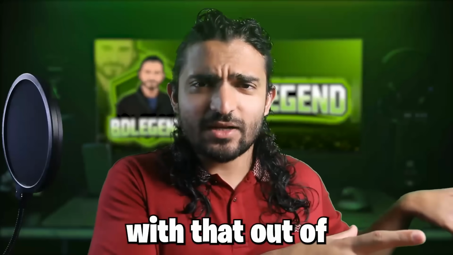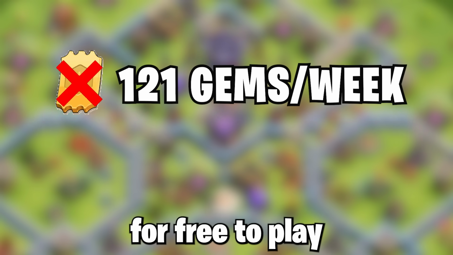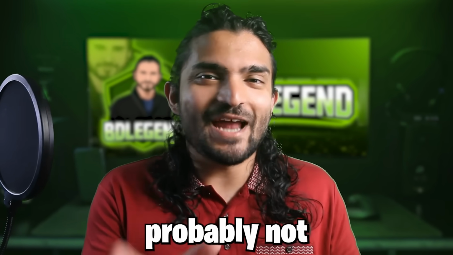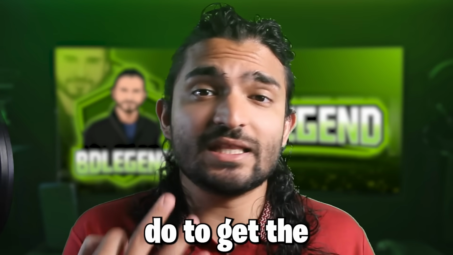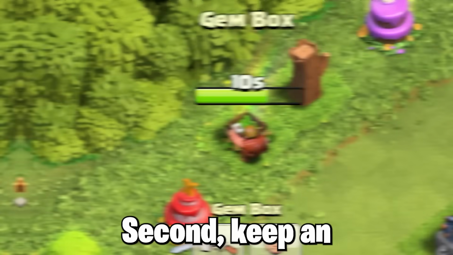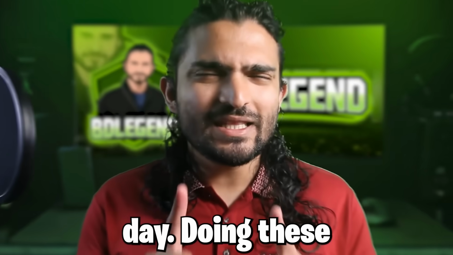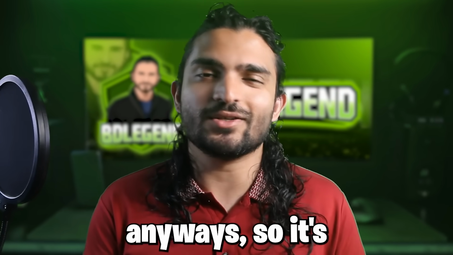All right, so with that out of the way, the final numbers are actually 121 gems per week for free to play and 157 gems per week for gold pass. But look, I mentioned a ton of stuff in this video and you're probably not remembering all of it. So if you want that 80-20 rule, here are the 3 things that you need to do to get the most gems. First of all, remove your obstacles as soon as possible. Second, keep an eye out for your weekly gem box. And last but not least, max your gem mine and collect from it every single day. Doing these will get you 83% of the gems that I was talking about previously anyways, so it's pretty efficient.